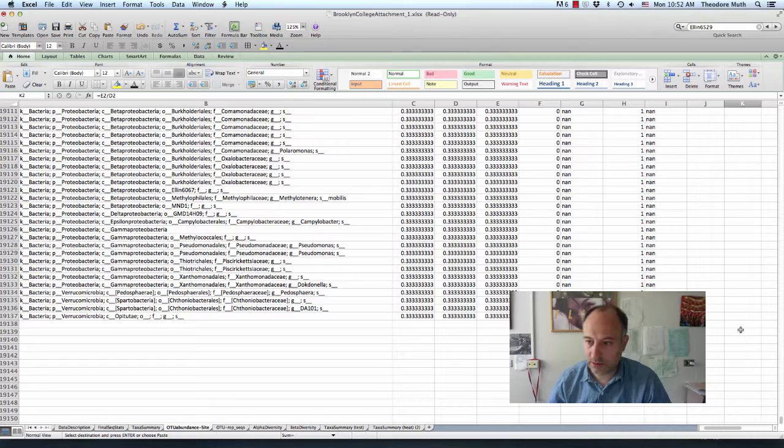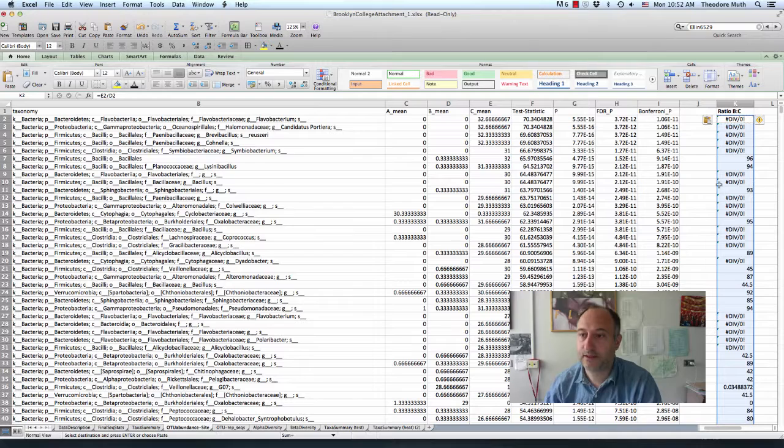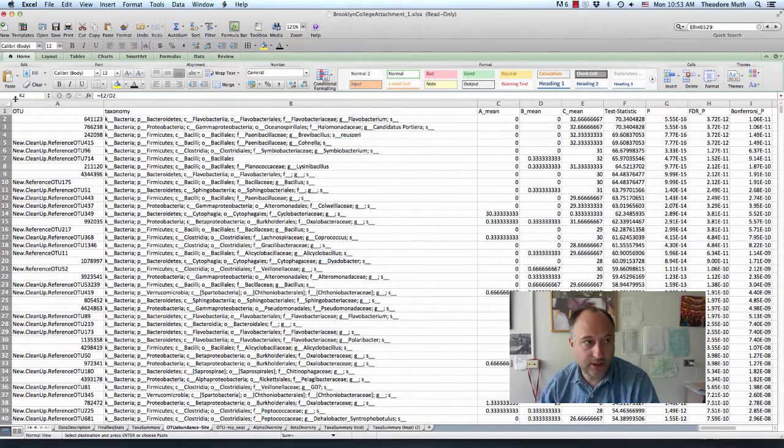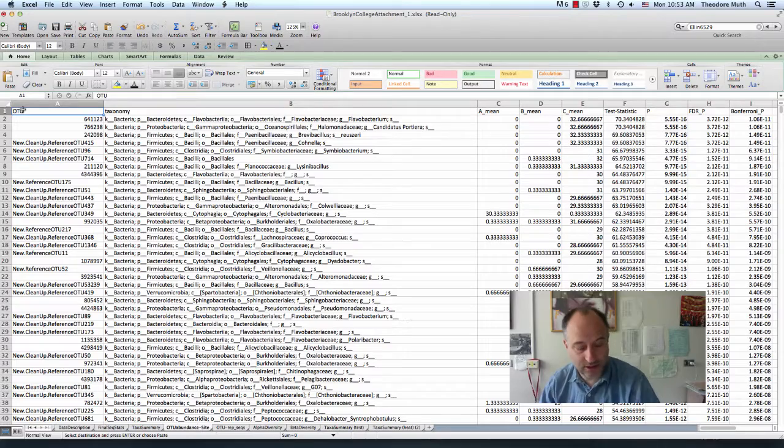And we can paste. So that's showing us how the values changed. And then we can select everything.